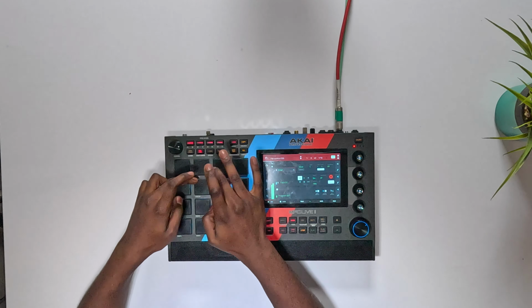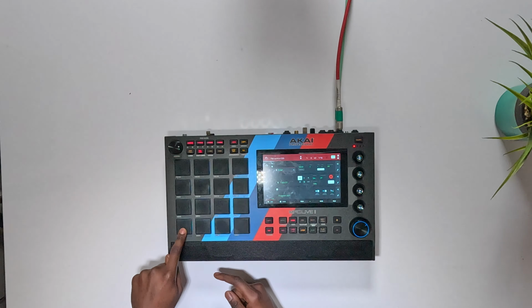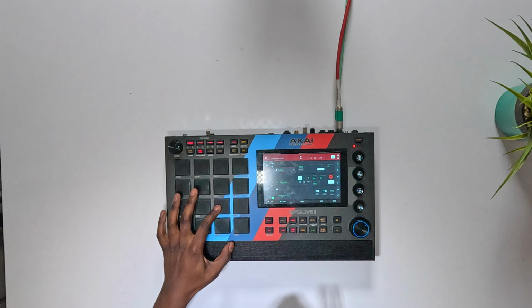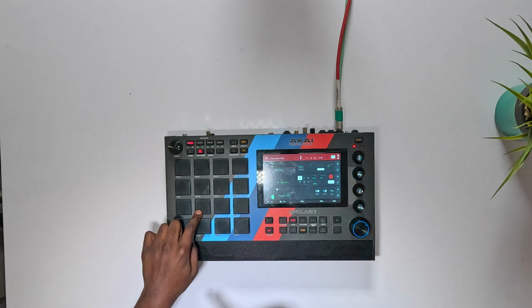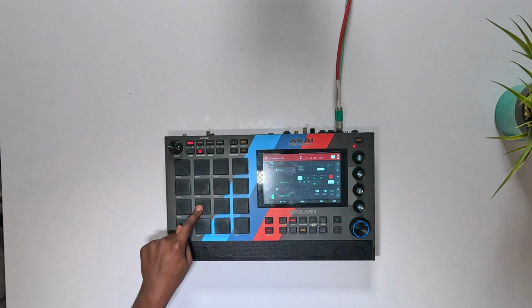So if you notice the first part I did, before we get into it, let me break down the pads. Kick on pad 1, snare on 2, hi-hat on 3, hi-hat on 4, snare on 7, open hi-hat on 8, crash on 12. We have a cutoff Vox that should be programmed to our samples on 9 and 10. Choke groups, mute groups, whatever DAW you have has it. It's basically where you can make a chop cut off another chop. So let's get straight into it.